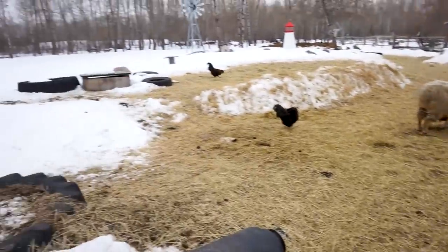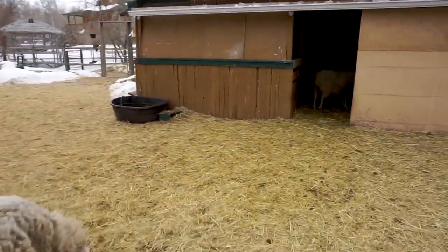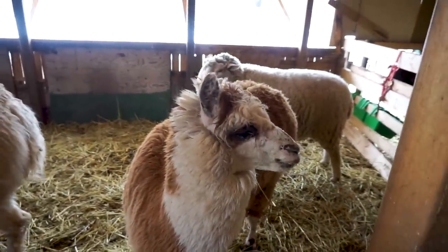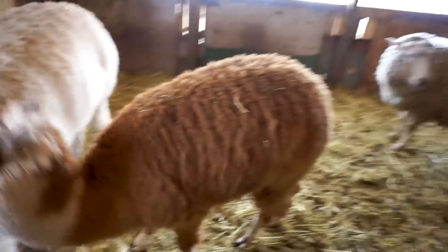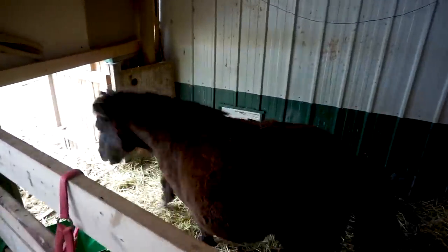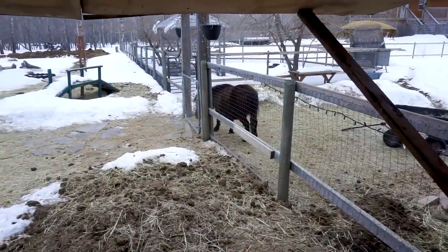The forecast is still looking cold for the next little while, but hopefully in a month's time it'll warm up. Coming in here we've got the alpacas — Paula, Marley. Marley you're looking a lot better. They stick their heads right in the hay but they actually look pretty clean. And Roxy is still kind of a work in progress — she doesn't take too kindly to people around her, although she is getting better.